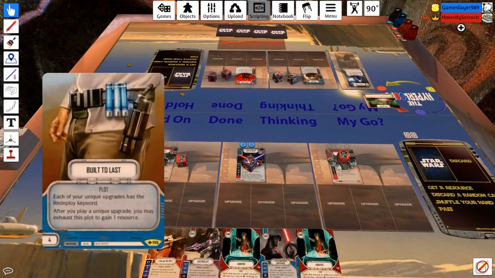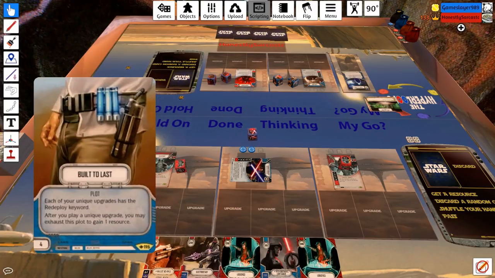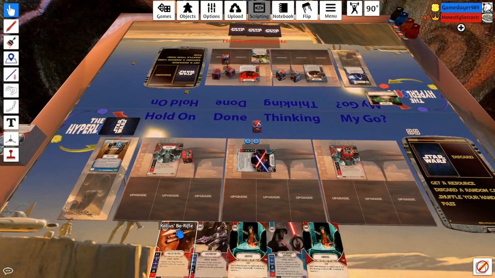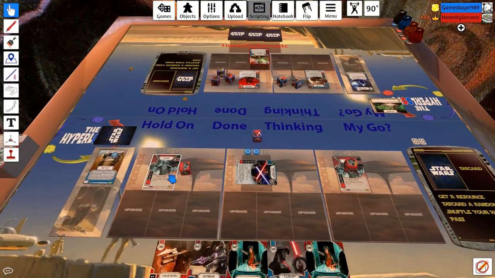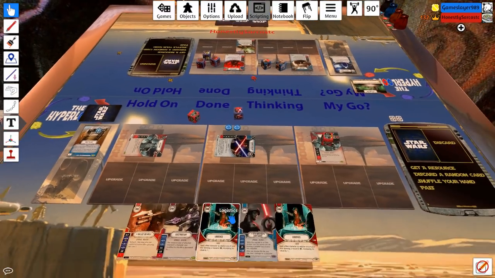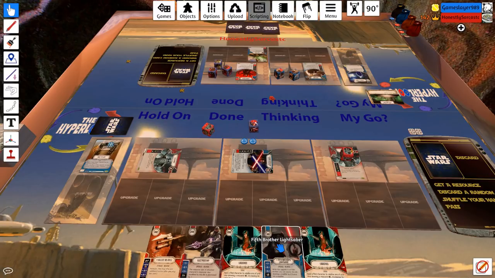Built to Last, of course, is once I get that final resource, I will be able to get a resource off of all of my unique weapons and get them to be redeployable as well. So that's pretty awesome. All right, let's just roll out this Executioner here, and I'm hoping for 1 in 6s. Honestly, for resources, this is not great odds. Fifth Brother's Lightsaber is pretty damn good as well.